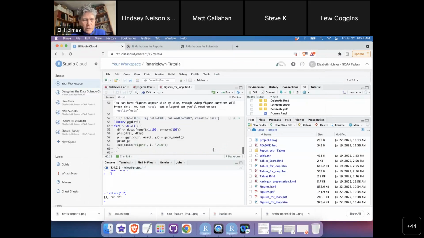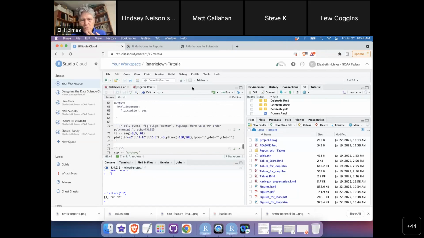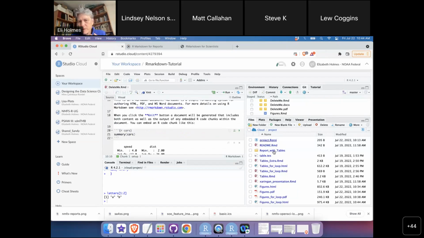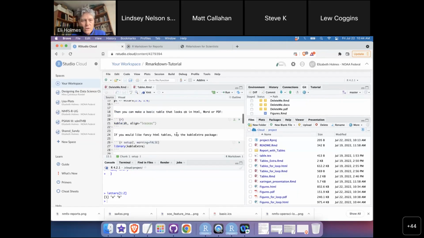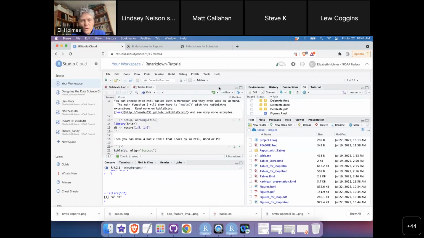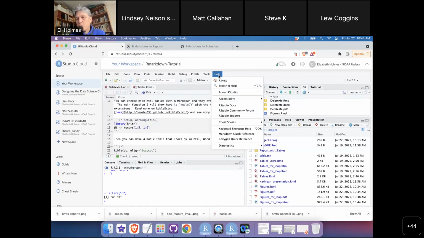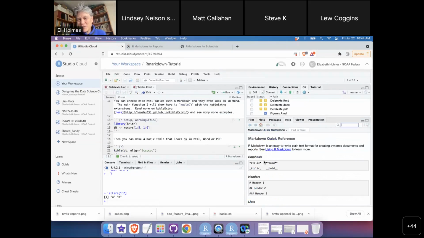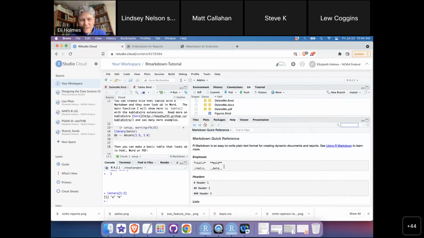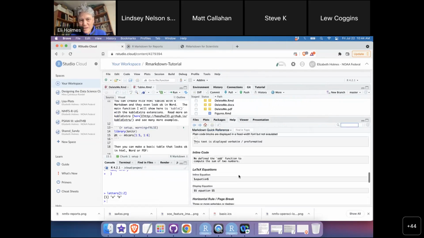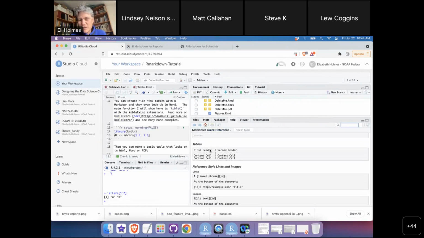Okay, great. Okay, so let's move on to tables. So how do we do tables in R Markdown? Okay, so let's go on to the help and I'll show you how we don't do it. So if you go on to the quick reference over here, and you roll down here and you see tables like that, that's kind of like you hand do it. Yeah, that's not what you do.